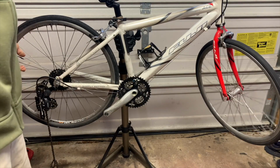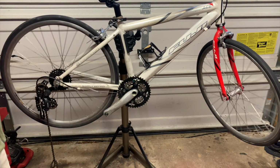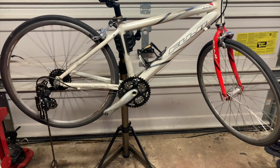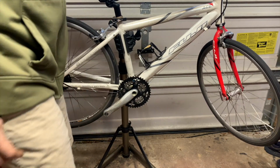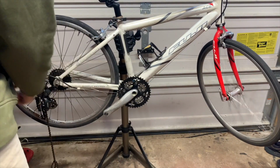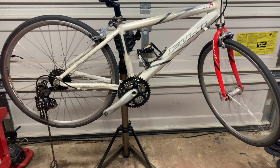The rear wheel doesn't seem to spin very long on its own, so you give it a push and it pretty quickly comes to a stop, versus this front wheel's been spinning for like a minute. So you spin that one and spin this one, and you can see just how much longer that front one spins. The back one's already stopped.